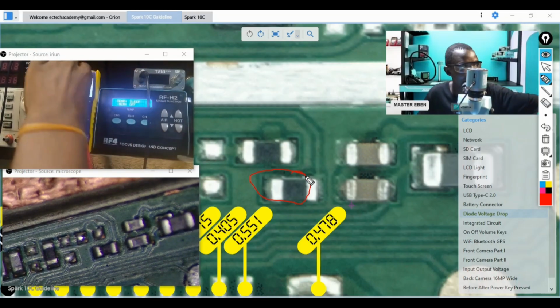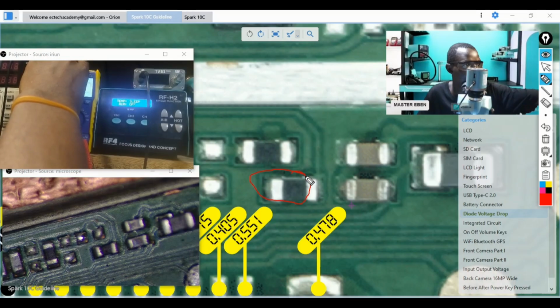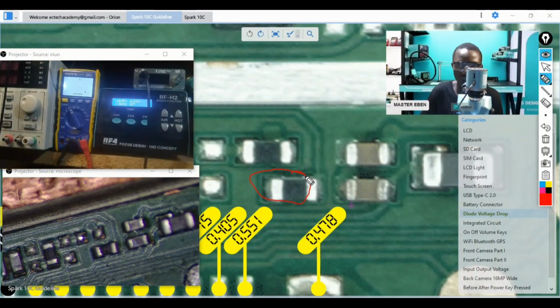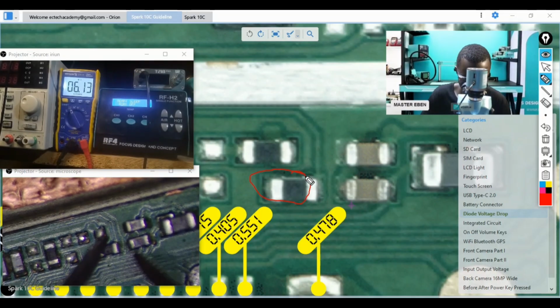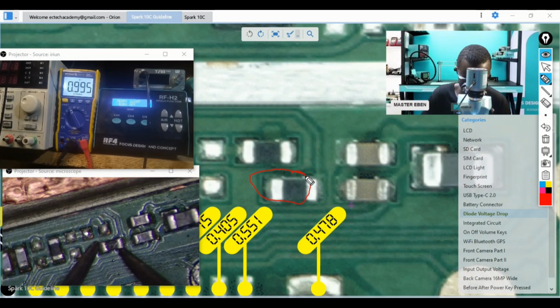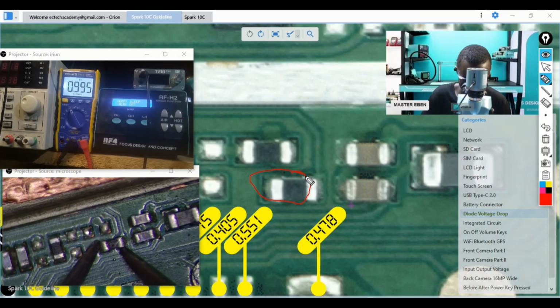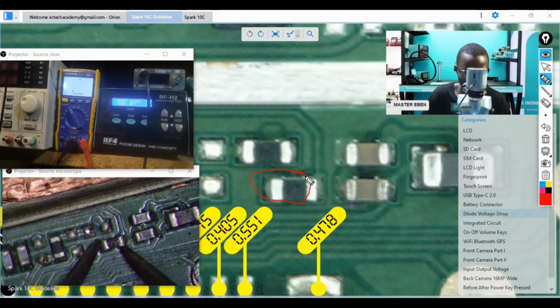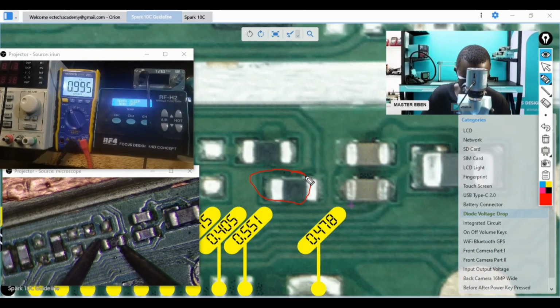So I'm going to put my multimeter to ohms mode. Okay, so now let's check the value. So it's approximate to 1 kilo ohms.